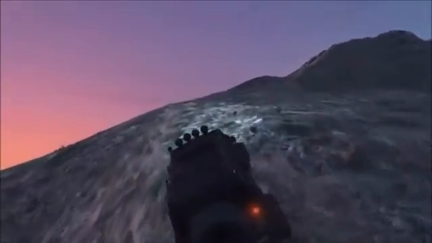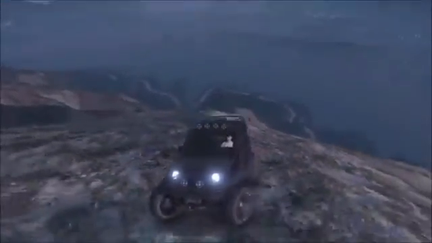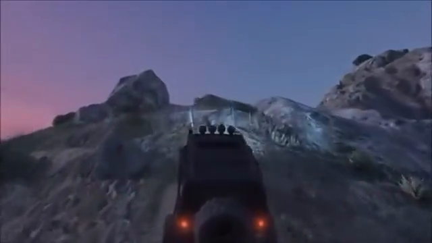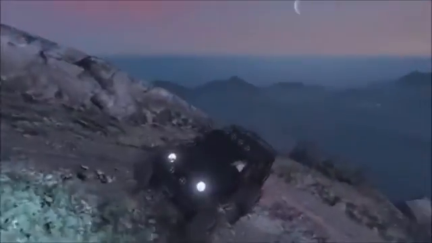But for climbing mountains and steep slopes, the Mesa isn't very good because it is low in the front and just all around, because it looks kind of like a Jeep. So it's low, so you don't have that clearance like you do with the Sand King. But you can see here that I did make it to the top right here in one piece, so that's good.